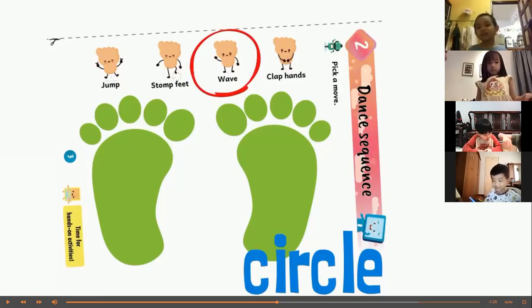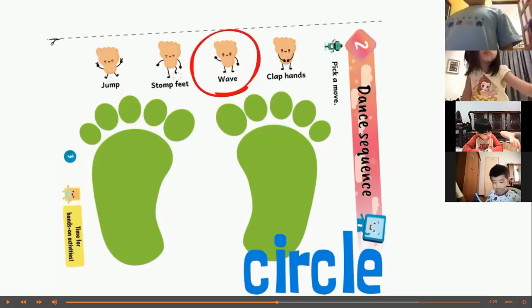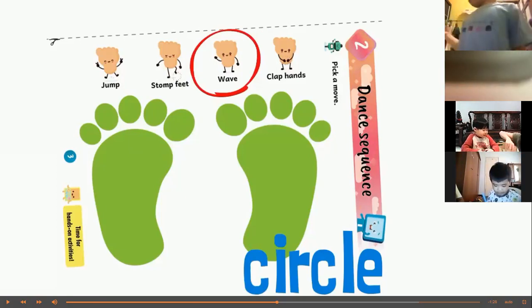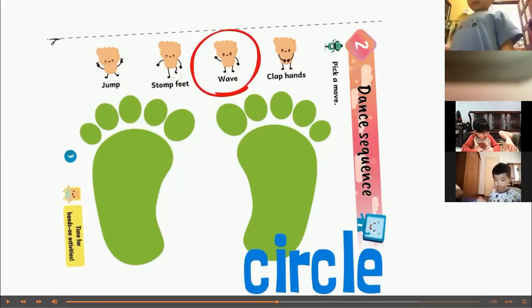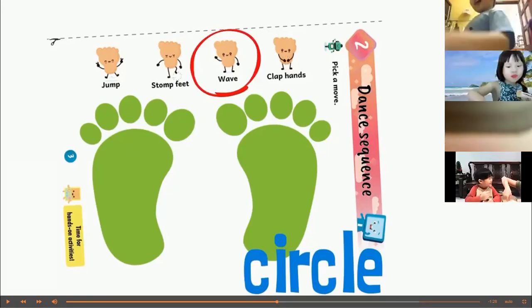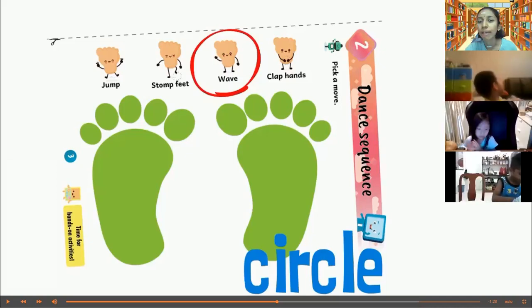Jump. Wow, seems like all of you love to jump. And that's right, because we named our dance as jumping dance, right? I think that suits well. My favorite also, I like to jump. Oh, you like to jump also. Wow. So it's perfect because we named our dance as jumping dance, since all of you love to jump. Okay, good. So let's continue watching.